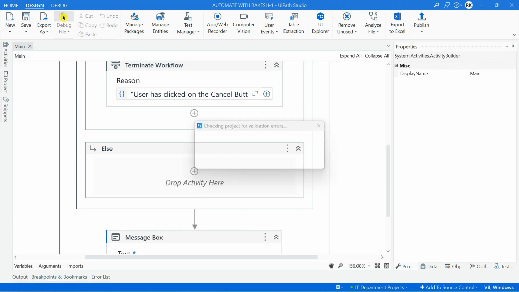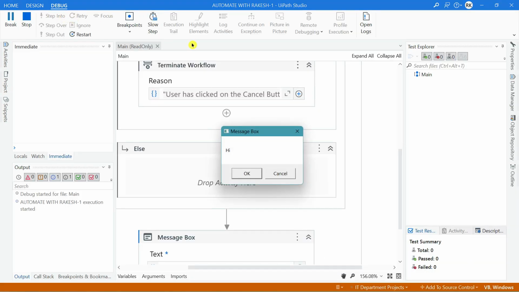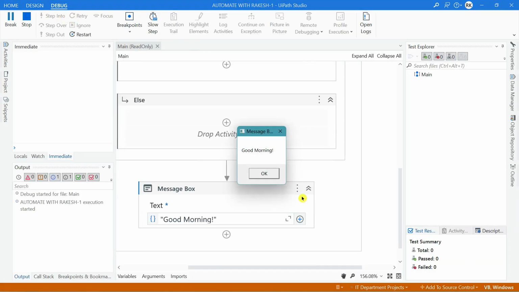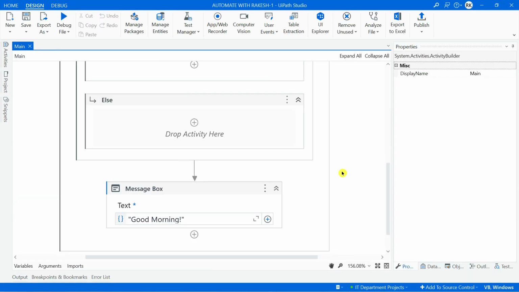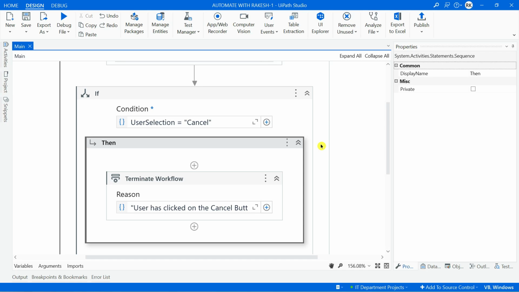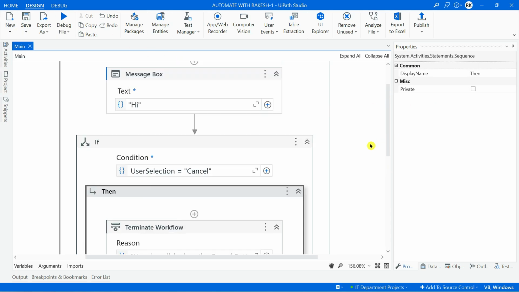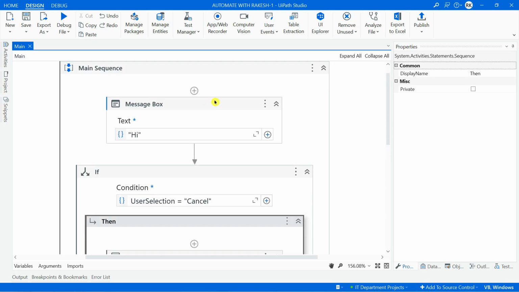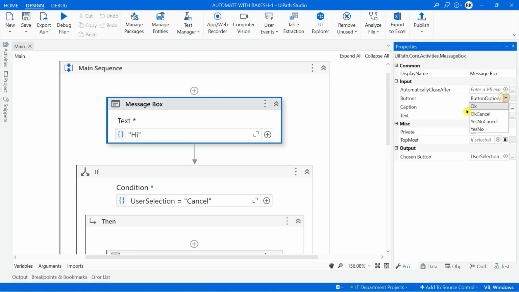Now, for example, if I hit on OK, then it should continue. So if I hit on OK, the workflow will continue and this message has appeared. So this also will be a lot of help during your testing, right? When you are doing unit testing or integration testing, where you would like to stop and see what is happening. If some wrong value is being entered, then you would like to cancel and stop the process. You don't like to come here and stop it. Rather, you would like to control it from the message box itself. So all these things can be done if you know how to use this property and how to enable these buttons: OK, cancel, yes, no, cancel, and all that.